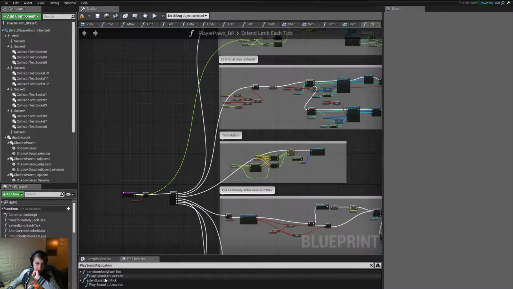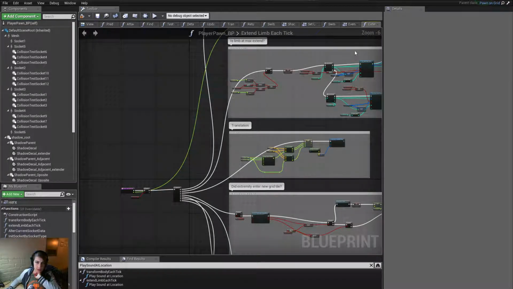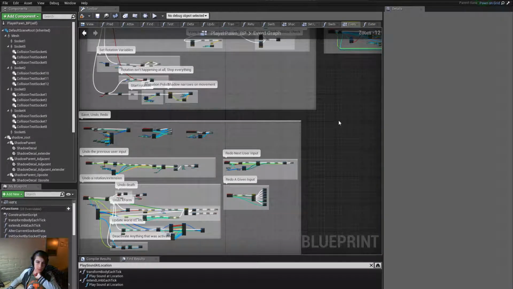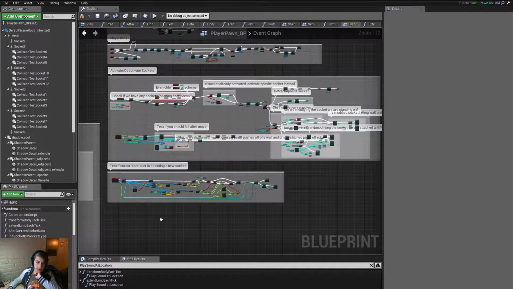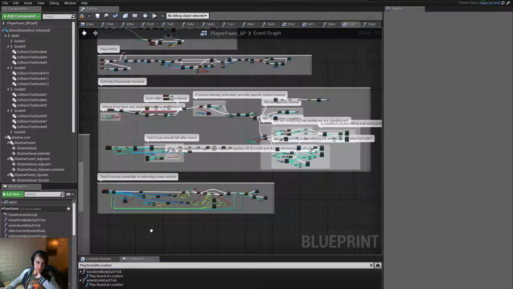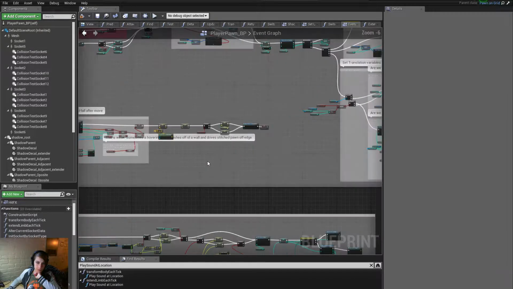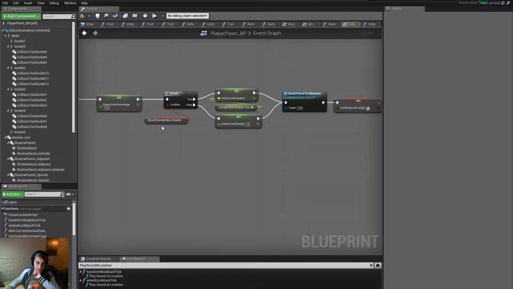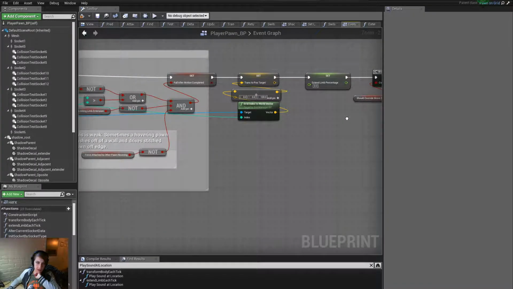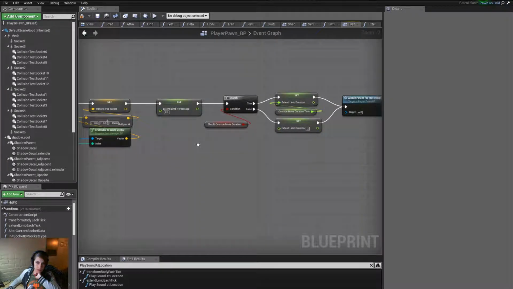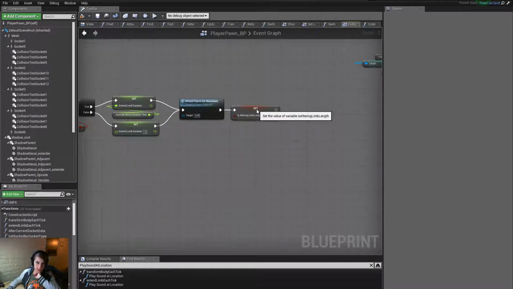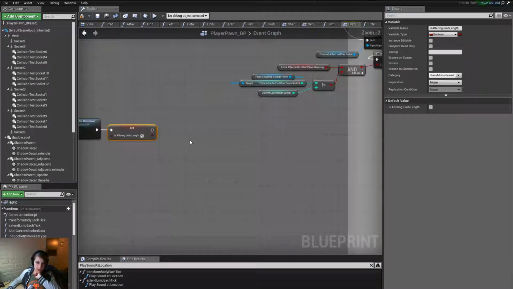There's nothing that just executes the first time you extend. That's every tick. This is what sets things to start ticking, so we could just jam it in here.